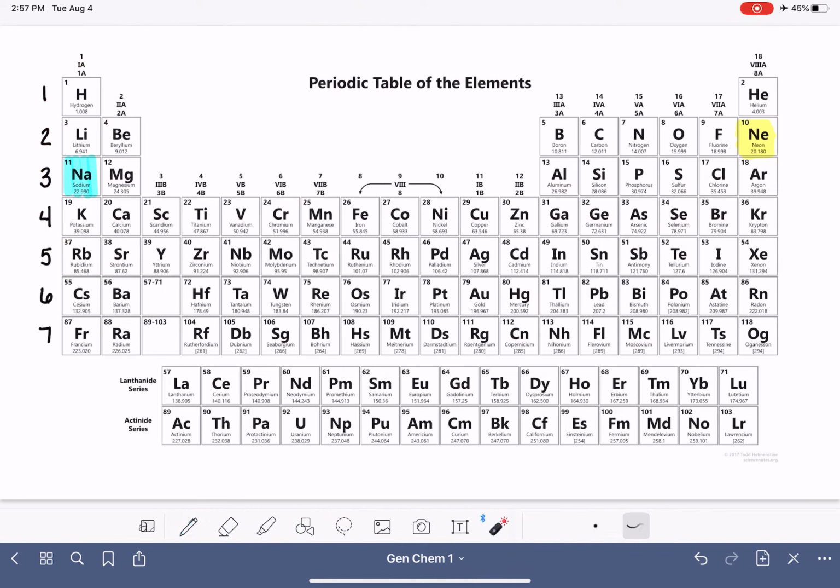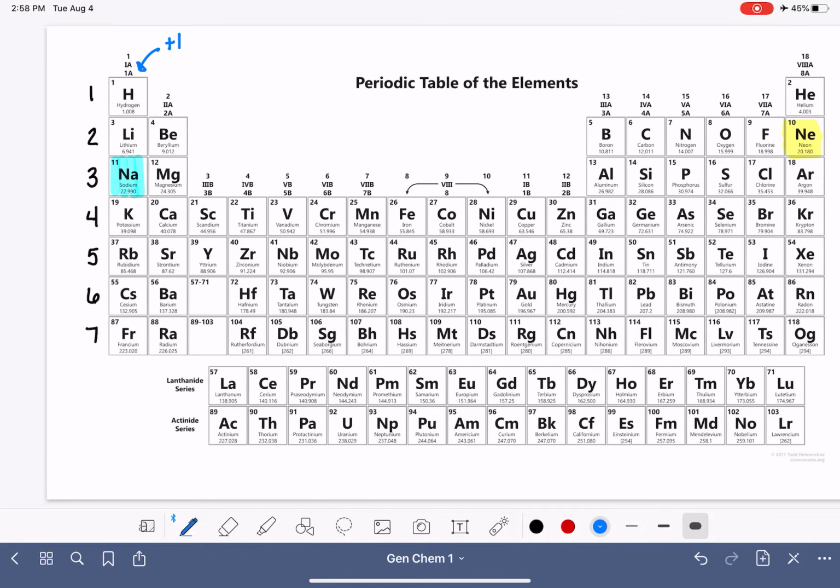We can make the same type of generalization for any element that is in this same column on the periodic table. All of these elements have the exact same electron configuration. All of these elements are just 1 block ahead of their nearest noble gas, every single one of them. And every single one of these elements is just simply going to want to lose 1 electron and form a +1 charge when they ionize. So that's pretty simple. Every single element in group 1A forms a +1 ion.